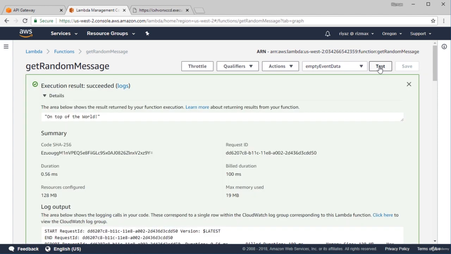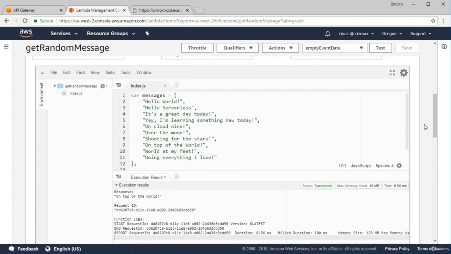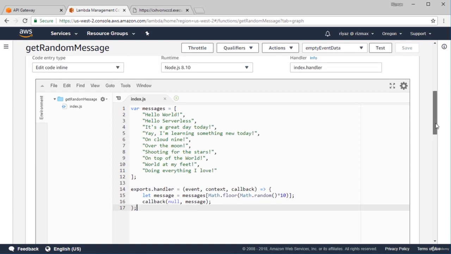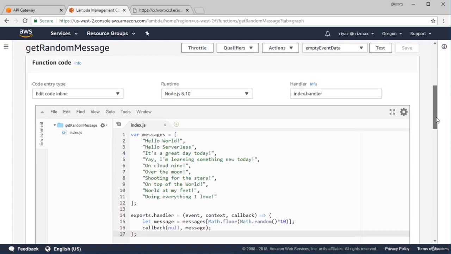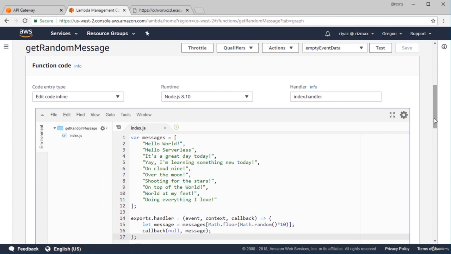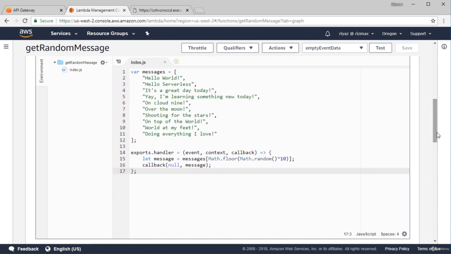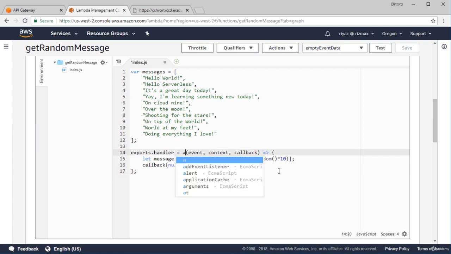And if you wanted to use the async await feature that's supported by this new Node.js 8.10 runtime, you can do that as well. So what I'm going to do is simply add async here before the function definition. In that case, we won't have a callback, so we remove the callback.